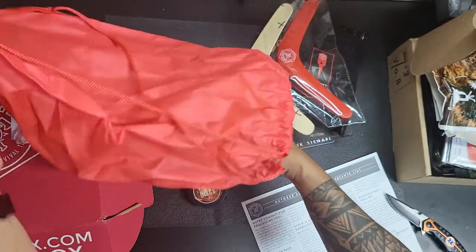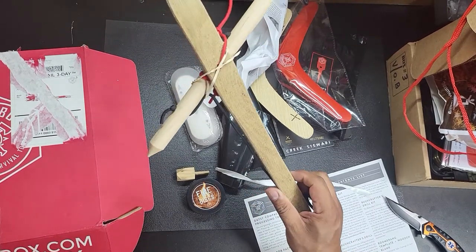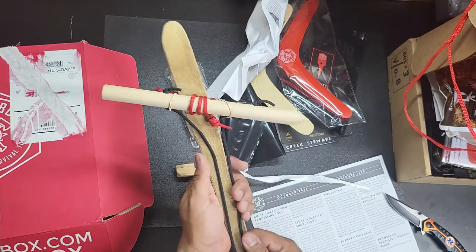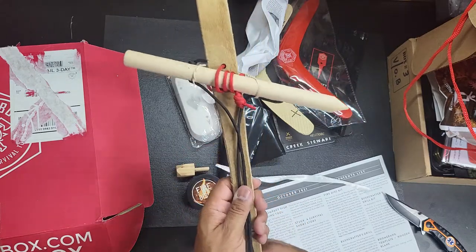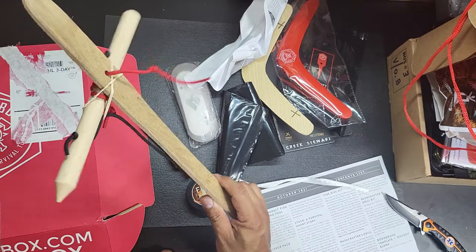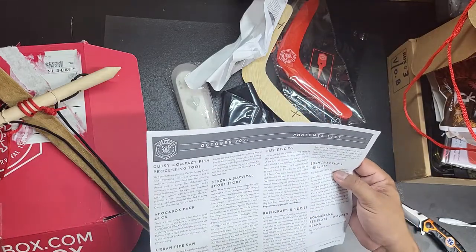Let's empty this thing out because there's some stuff in here that I may be missing. Okay. Wow. And this is what I like about the Apoctobox, it gives you a footprint to work with. This looks like something that you would have to use in order to survive. I'm guessing this is a fire starter. So if you're left out somewhere, God forbid in some type of accident where you would be left in the elements for a long period of time with no help coming, it'll help you survive for a couple of months on just the tools that they provide. So you have a blueprint of what everything would look like to make while you're out there. I don't know if you understand what I'm saying.